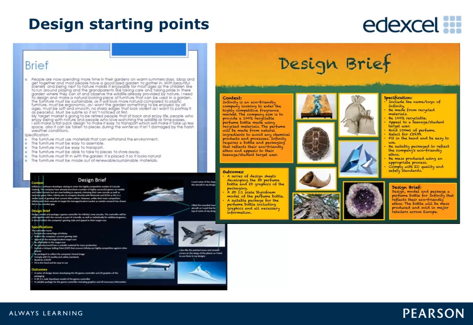Here, we see a selection of starting points. All of them are appropriate as no limits are placed on what should be designed. We have garden furniture, cosmetic packaging, and a games console controller. The latter two are more readily appropriate to graphic products, though this is not a problem for the submission.